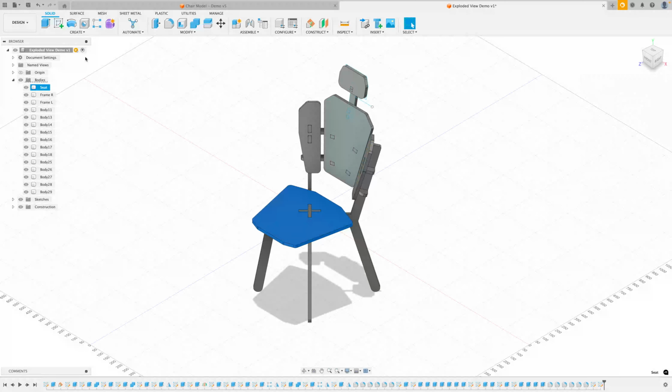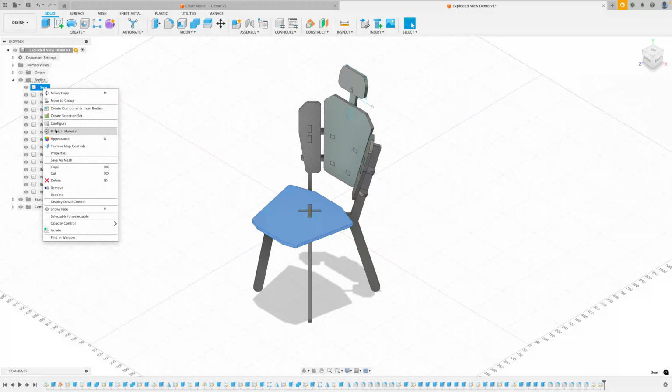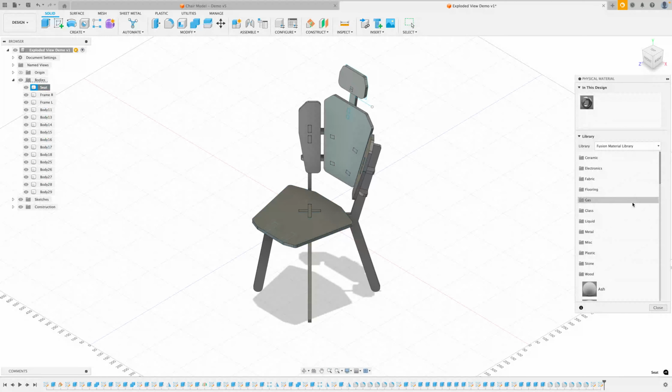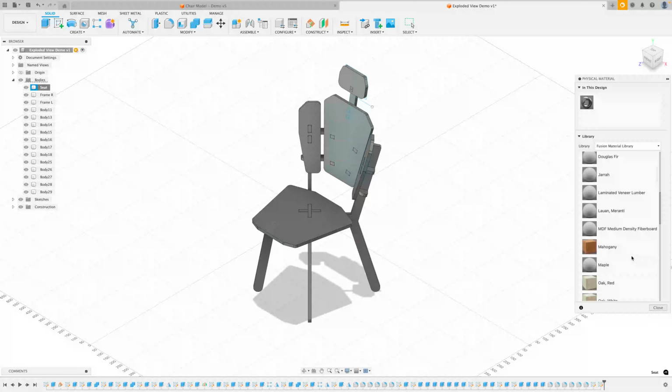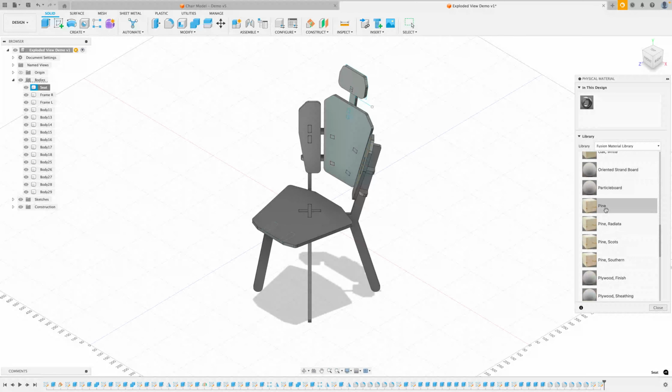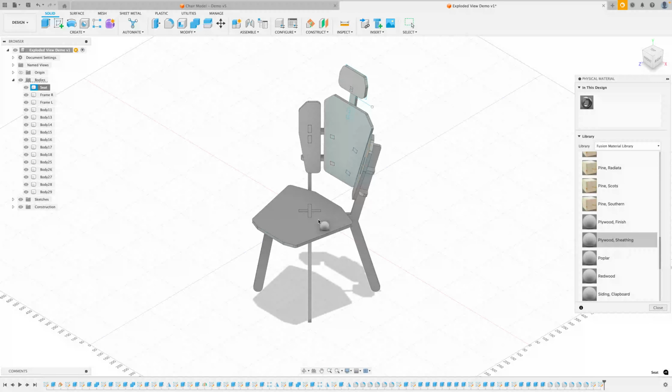So to do that, I can right click on it and I can go to physical material. And so now down here, so this is a birch ply chair. So some of the materials in our workshop are already in the materials list, like MDF, and if you're making out of pine boards, but we don't have birch ply. What we do have is either plywood finish or plywood sheathing. So pick one of those and just drag it out onto your seat. Okay, we're going to change this later, but in order to modify it, it has to be a part of your design. So now it's in my design.